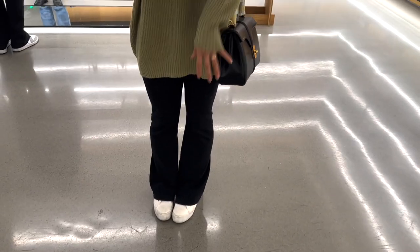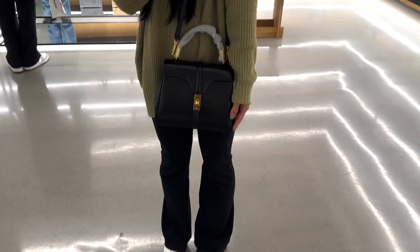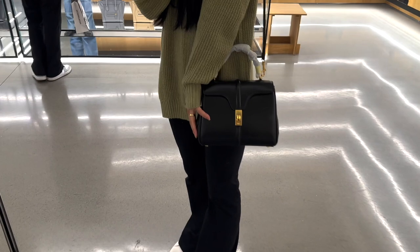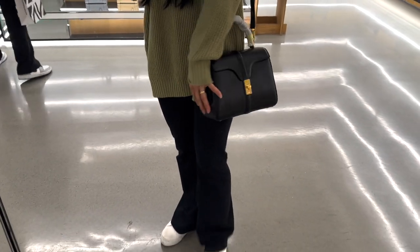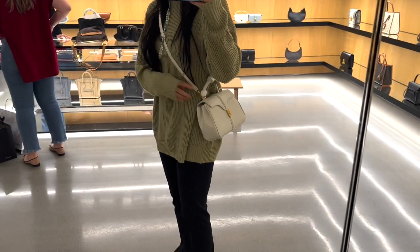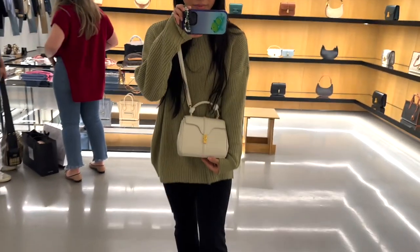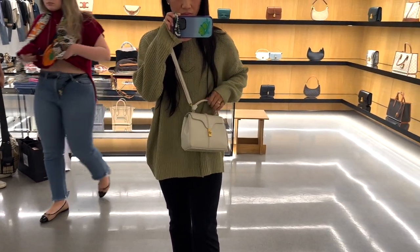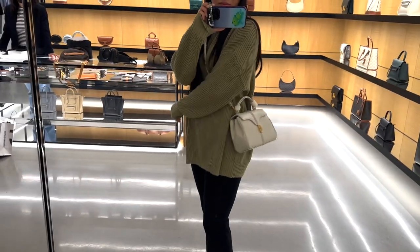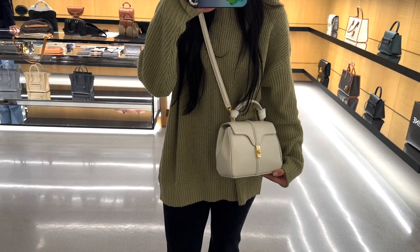And then just to compare sizes, I did try on the size up, which is the small size, and I actually love this size so much. Do you see how big and comfortable the handle is? I honestly want to add a small one. So here's me trying on the white one with the strap - the strap is not adjustable. For reference, I am 5'3", but it just falls really nicely on me. I really, really like this rice color. I think it's so cute and the fact that it's limited edition makes me want it more.